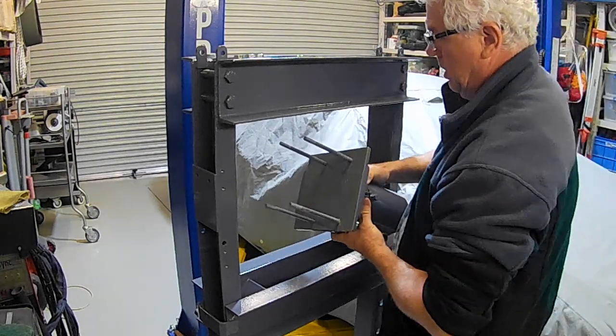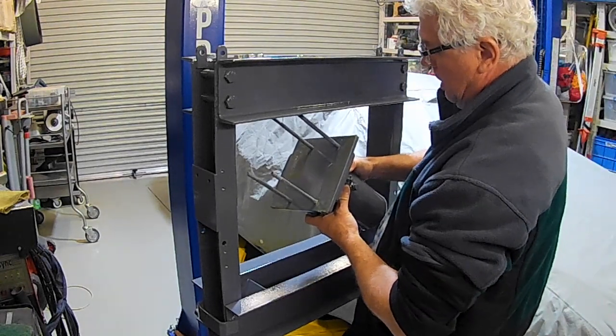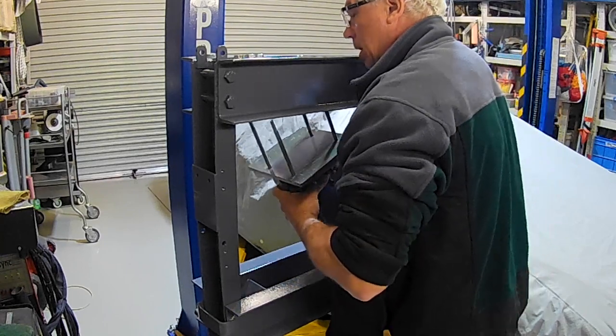All right, she's not that light, folks. It's a little bit of a handful.